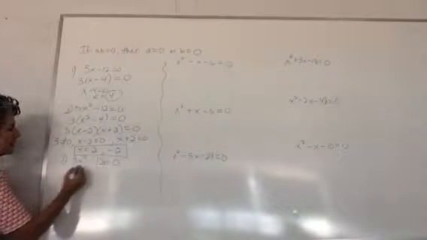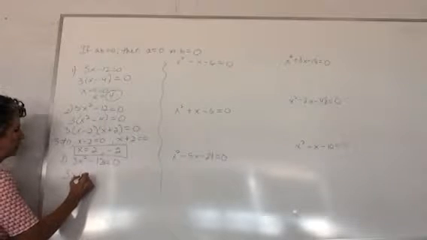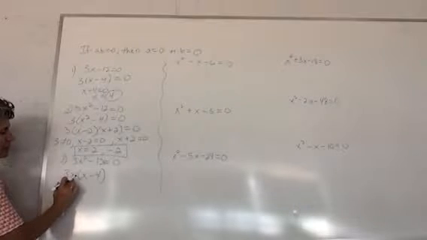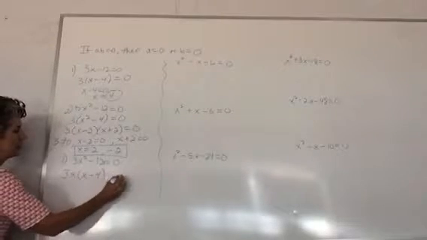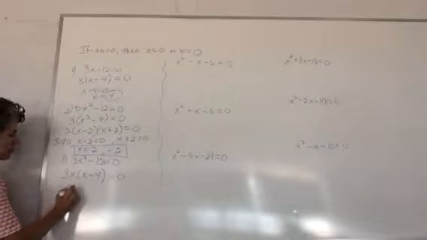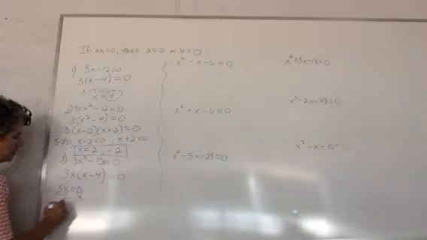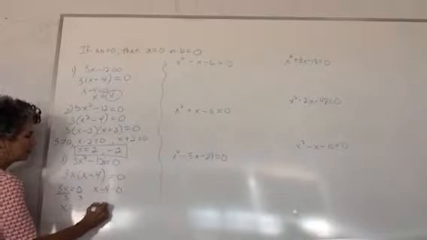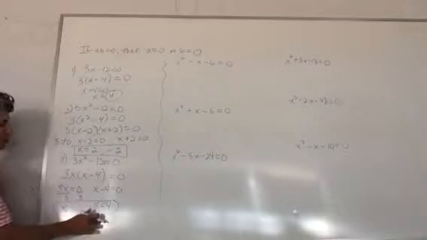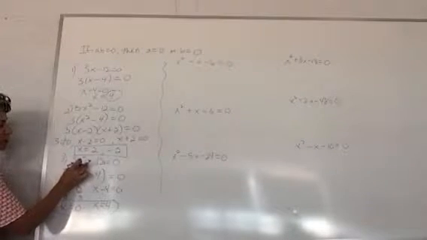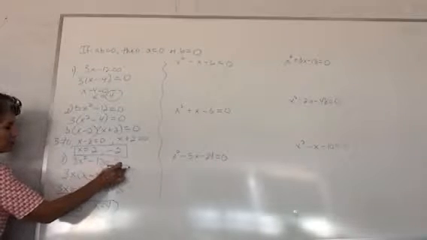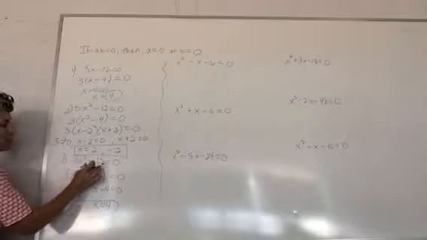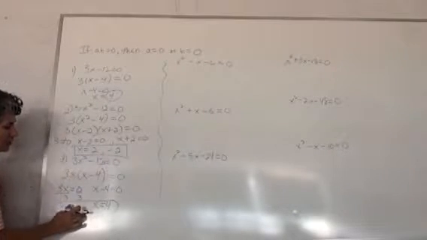Here's another one. This time the GCF is 3x, and you'd be left with x minus 4. Because 3x times x is 3x squared, 3x times 4 is negative 12x. Now this time, this is important. So 3x equals 0, which means x is 0. And this one, x minus 4 equals 0, so x is 4. So our answers are 0 or 4. If you put 0 in here, you'd have 3 times 0 minus 12 times 0, which is 0. If you put 4 in, you'd have 3 times 16, which is 48, minus 12 times 4, which is 48, and you get 0. Okay?